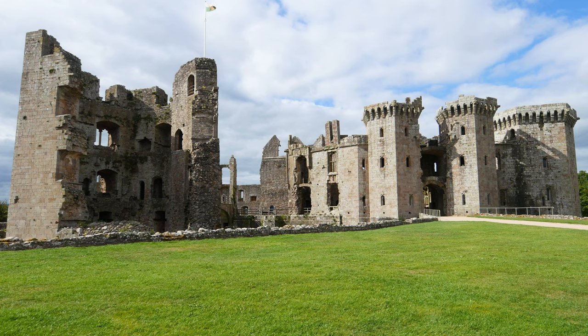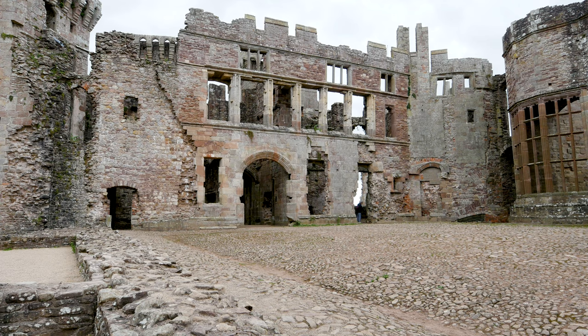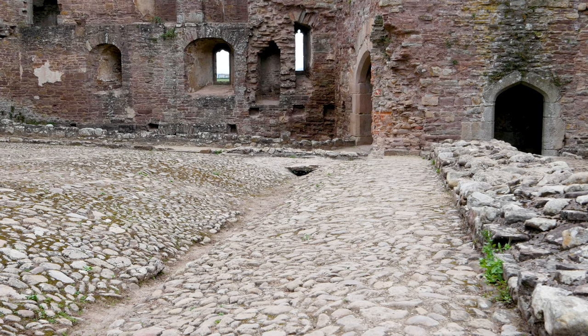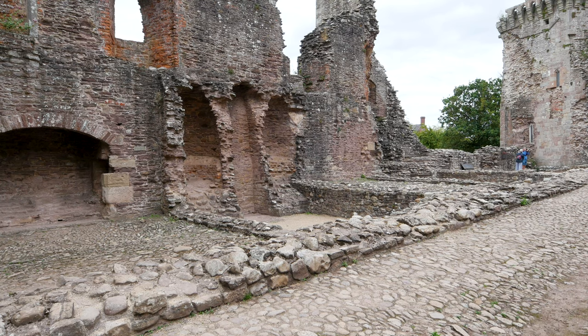So I'm now standing in the courtyard. It took me a little while to get here because the outside was so spectacular — there's a lot to see and it's very pretty and very photogenic. The courtyard here is quite unusual to see one that's still cobbled, and not only that but you can see the drainage ditch that goes all the way around the outside. There's still quite a lot of the foundations left of the buildings around the outside as well.